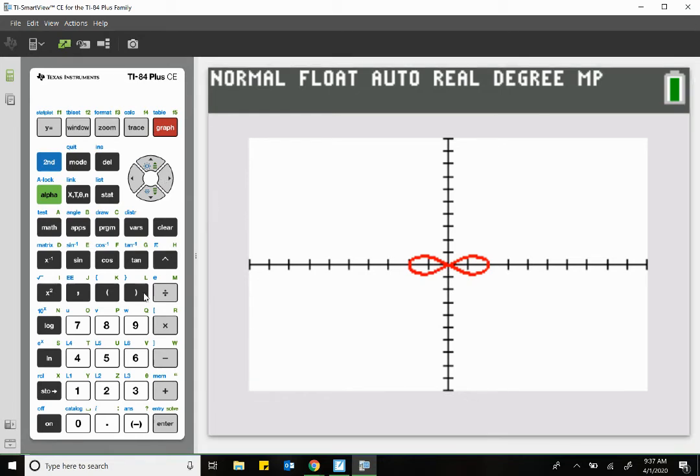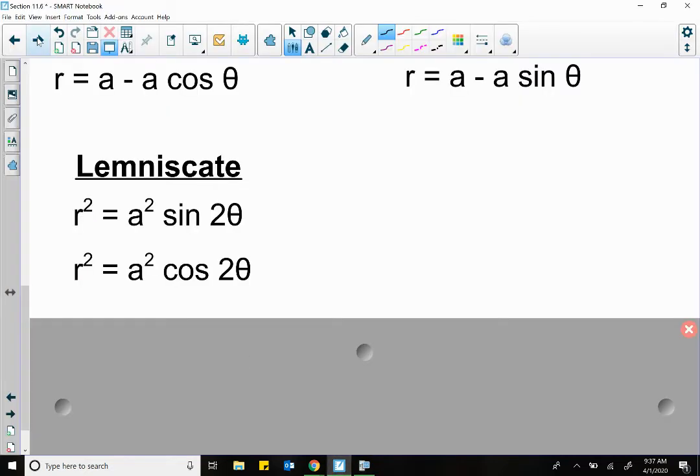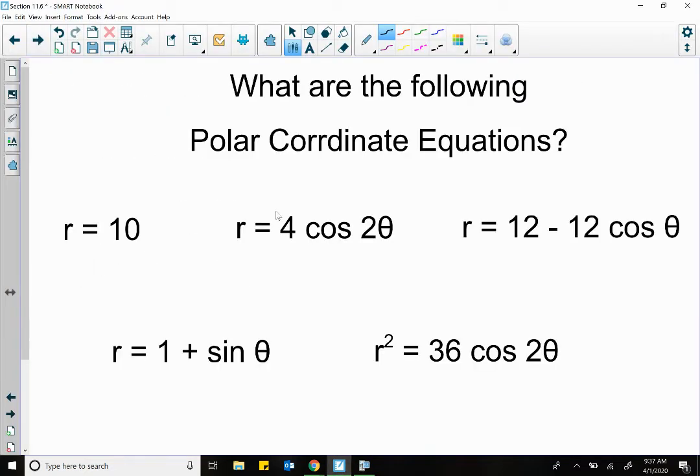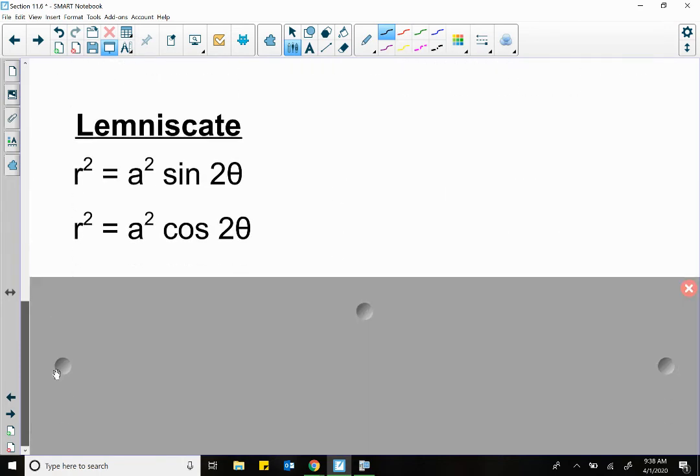Now you know that you can put all these equations that you get into the calculator because what's going to happen in your assignment is they're going to say, okay, here are some equations, tell me what they are, and then pick out the graph for it. That's not too hard. Just go to your calculator, let it do its job. Okay? So one more thing I want to talk about, which is down here.